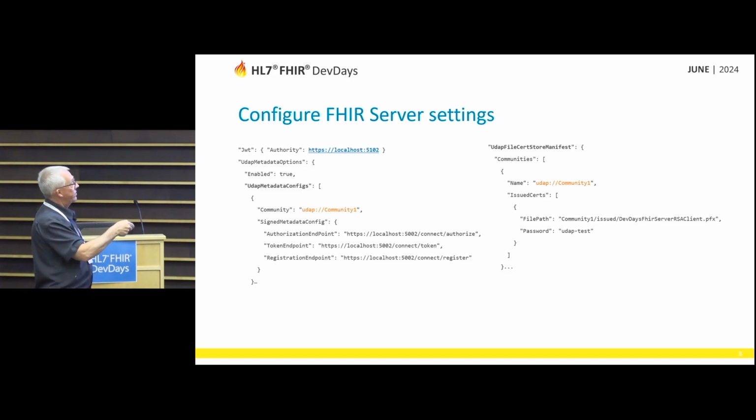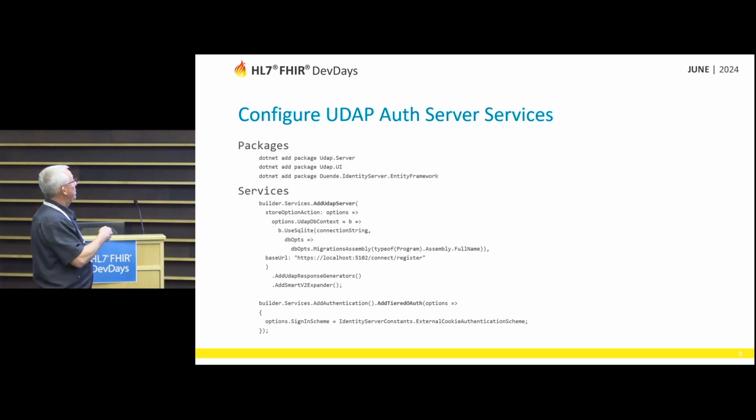This stuff's all based on interfaces. So there's an interface for this. You could implement that interface and use an HSM instead, which you'd probably do to protect your private keys. And then kind of the same thing, we just move on to how you would set up your auth server.